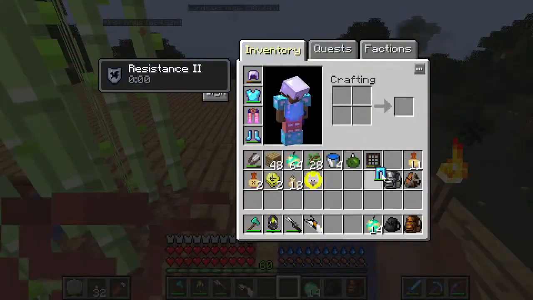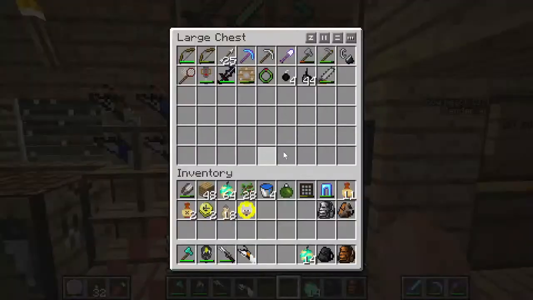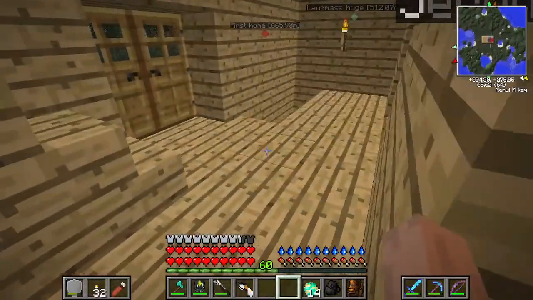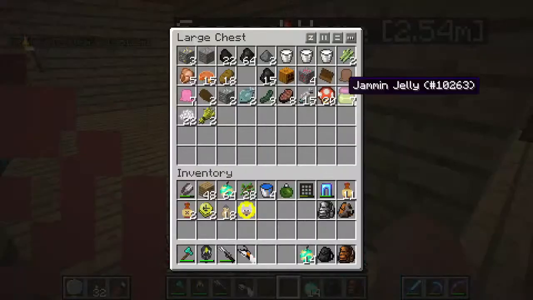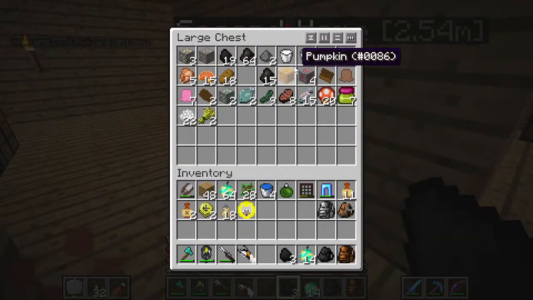And I should probably equip this. I'll go show you guys how it works. So if we go down here, that's not where my coal is. Although it does remind me, I did make something, which is the reason why I made this.